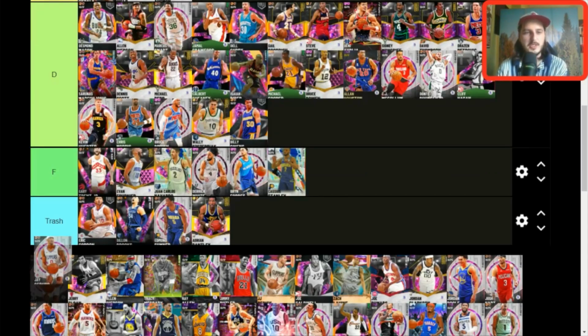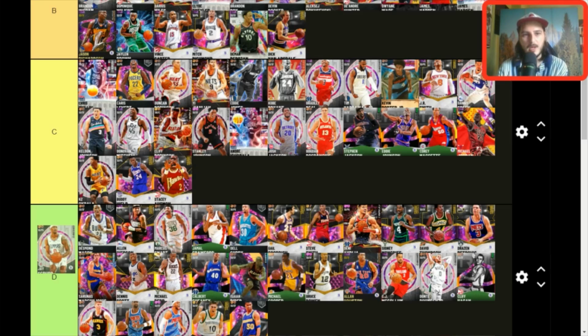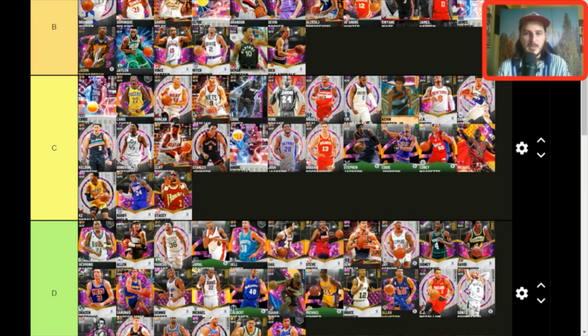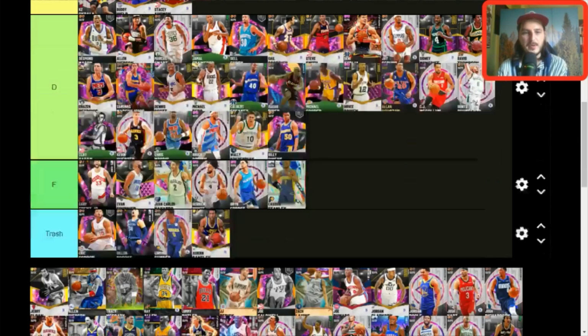Well, who's next? Jay Scrub. Sick name. D. He's got base 31, 30 badges, not the greatest badge count in the world. Still overall kind of decent though. I really like base 31. 6'5" too. I would say D makes sense. D is appropriate.